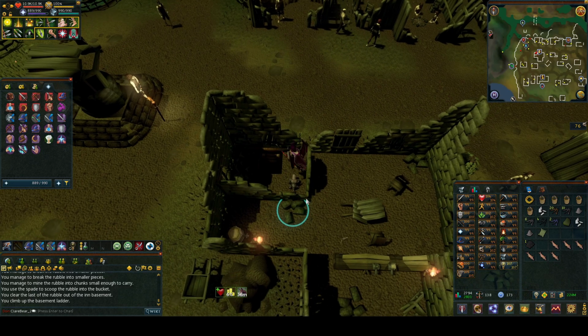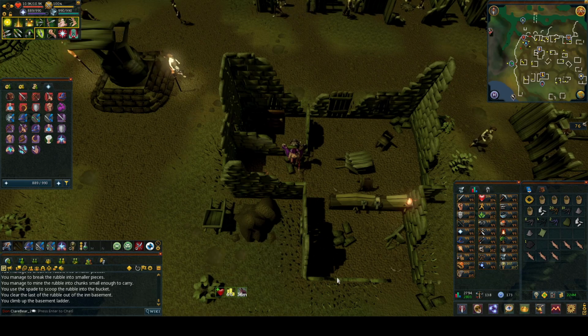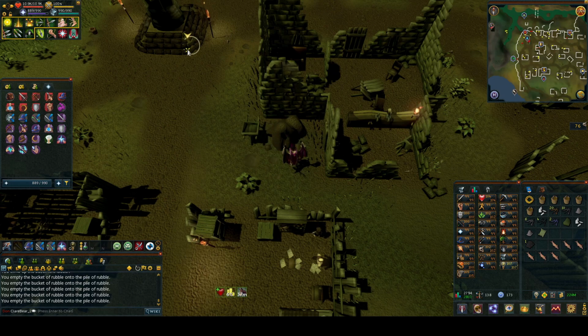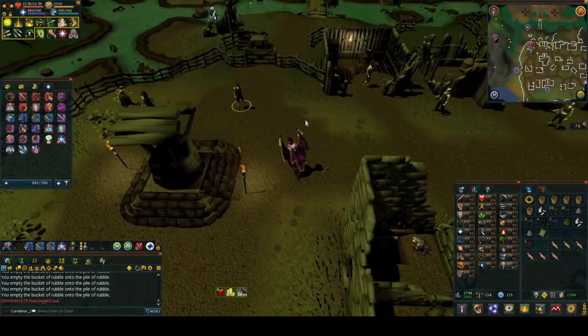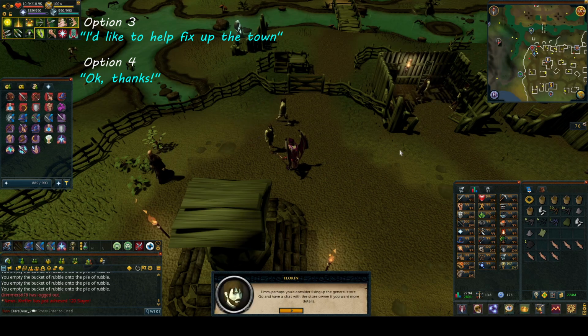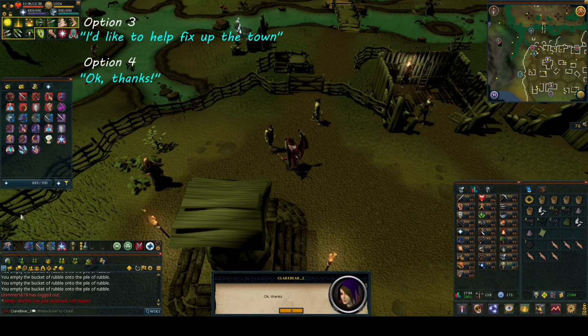Climb over the broken down wall and then go ahead and speak to any of the villagers wandering around. You can empty your buckets if you want to keep them. You can empty them onto this rubble pile here, or you can just destroy them. So speak to any of the villagers and choose option 3. I'd like to help fix up the town. And then option 4, okay, thanks.